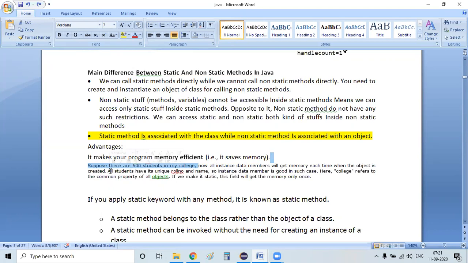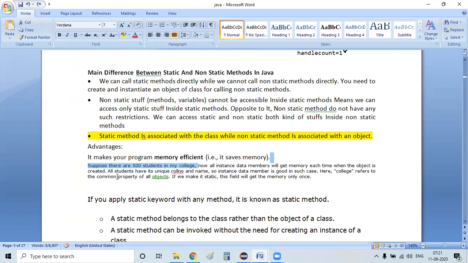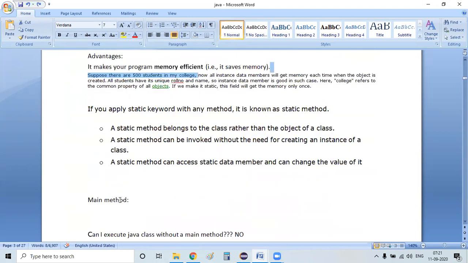Here we are going to define all the common properties and make them static, so that everyone can use this static member without creating an object itself. We are managing the memory. The ultimate point with respect to static is that if I define something as static, I can save memory basically.